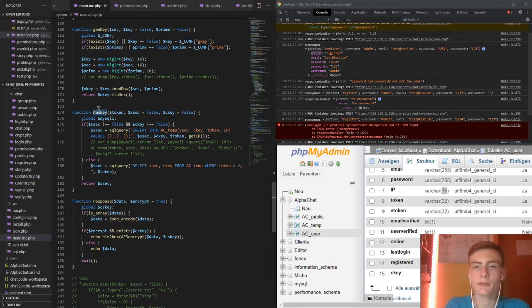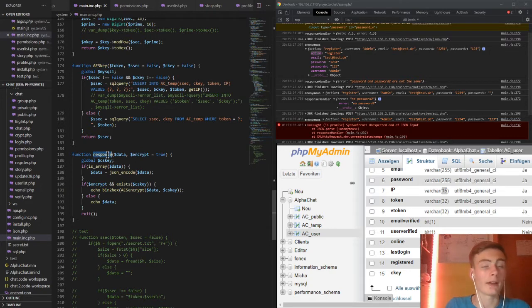This is also a multi-purpose function. If you just push in the token, so secret and the client key, which is important, it's just the client key, not the server key. If you're just pushing in the token, which means it's false, it will get you the secret and the key and return it. Otherwise it will save it. So if you push everything inside, it will save it. Otherwise it will just push everything back. And it will also set as secure to the result. So if everything went good, this function should return true.